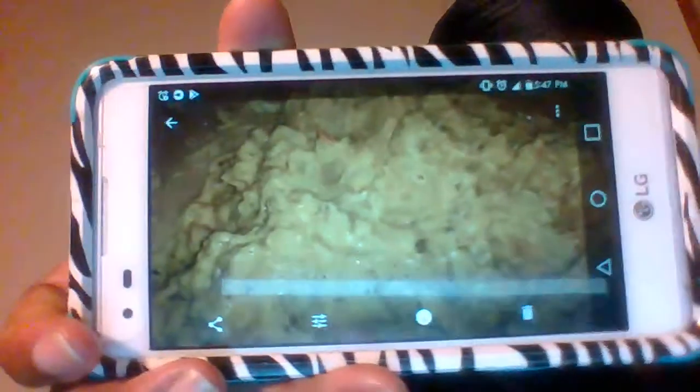This is a picture of some vegan potato salad that I made.